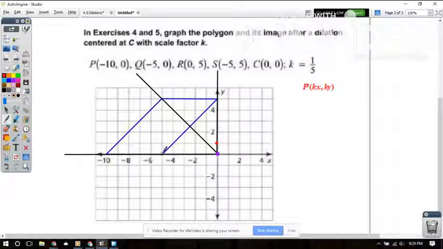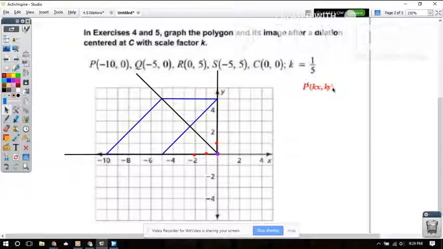This is at negative 5, so that's also 5 units away. So on this line, 1/5 of 5 would be right here. On this ray, 1/5 of negative 10 is negative 2. So we got here. And here, though, this is a diagonal. I don't know how far that is. I could do the distance formula and figure it out, but I really don't feel like it because that's a pain.